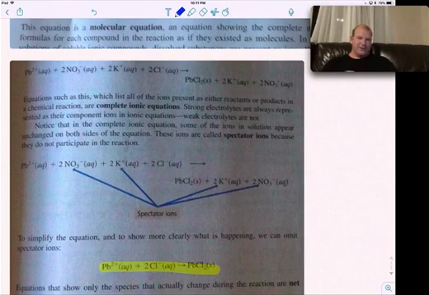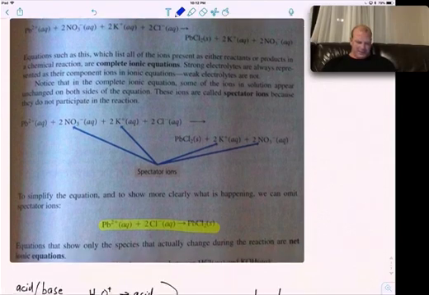Now if you notice something, nitrate and potassium are on both sides of the equation. So what we name that is they're spectator ions. Like if you're at a baseball game and you're sitting down eating peanuts, you're a spectator. You're not on the field. You're not running the bases. You're not up to bat. You're not catching balls in the outfield. You're watching the other people do the work.